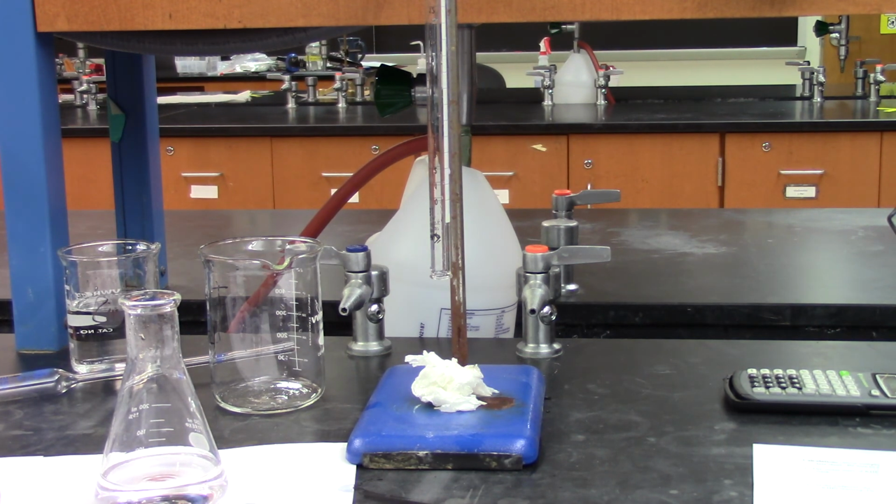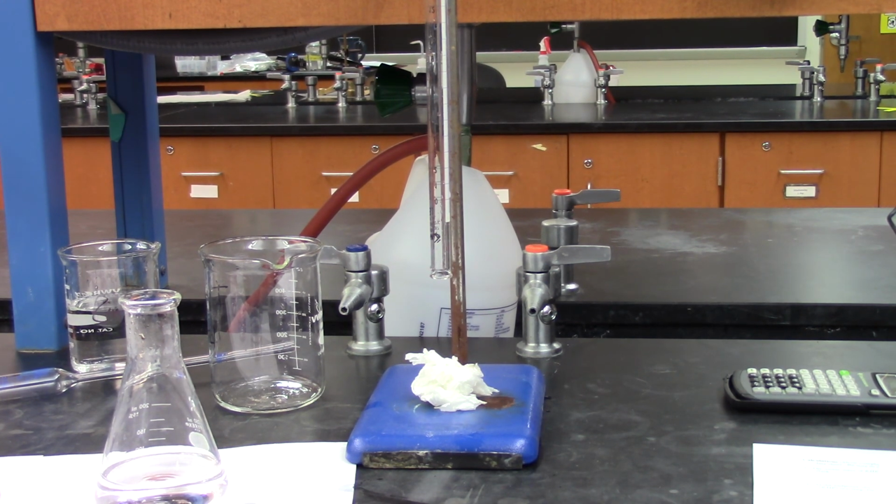Again, your flasks are going to go into the waste beaker to the front. And that concludes the titration video for our standardization of sodium hydroxide.